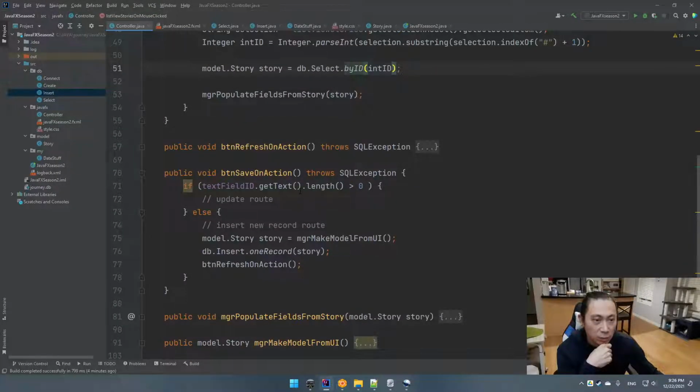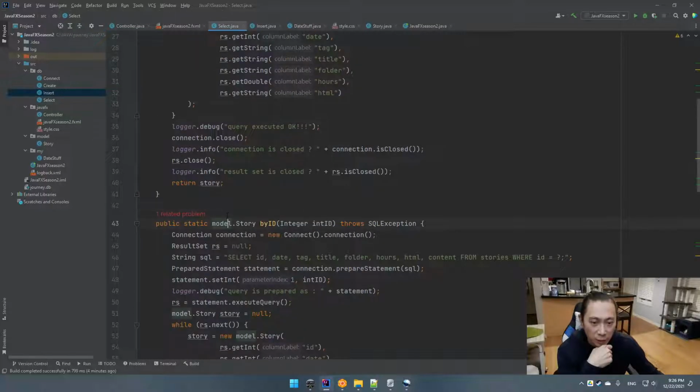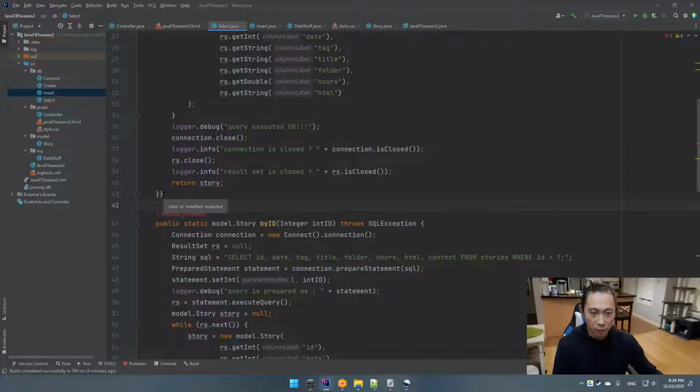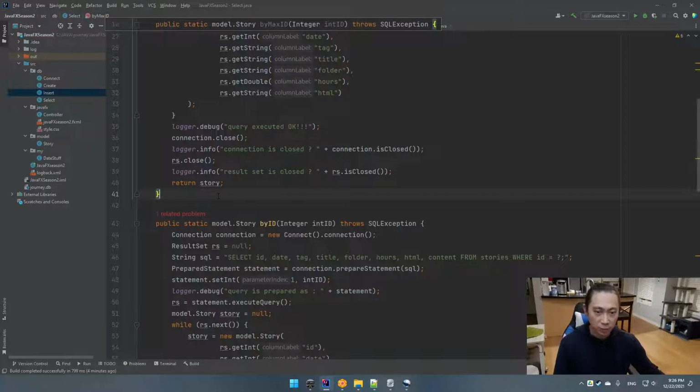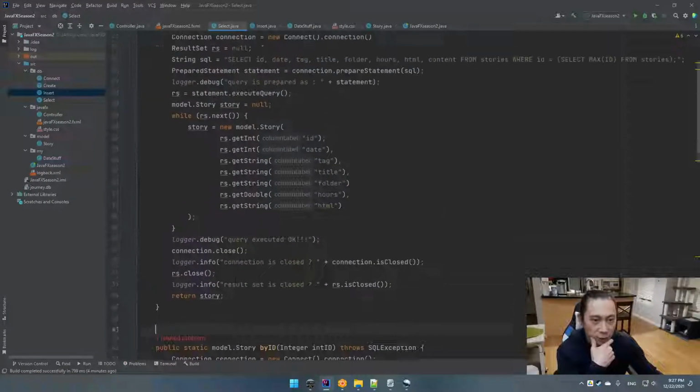Oh, it's gone. No, it's fine. Select. I forgot the curly braces again. Class or interface expected. That's pretty weird. It happens again.